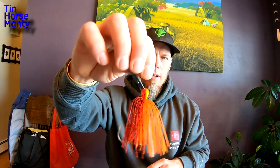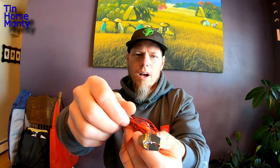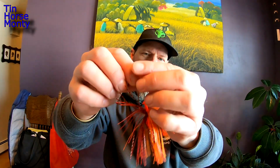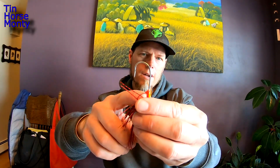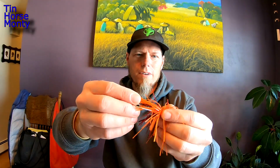And once that water gets up in the mid 40s, really the high 40s is when I like to start throwing that chatterbait. I'll mix in the spinnerbait first, then I'll go to this chatterbait. But really, really loud color. I like to put a Z-Crawl on there a lot of times. So I'll put a Z-Crawl on there, and I'll put a small swim bait on there, a speed crawl, several different trailers you can put on there.